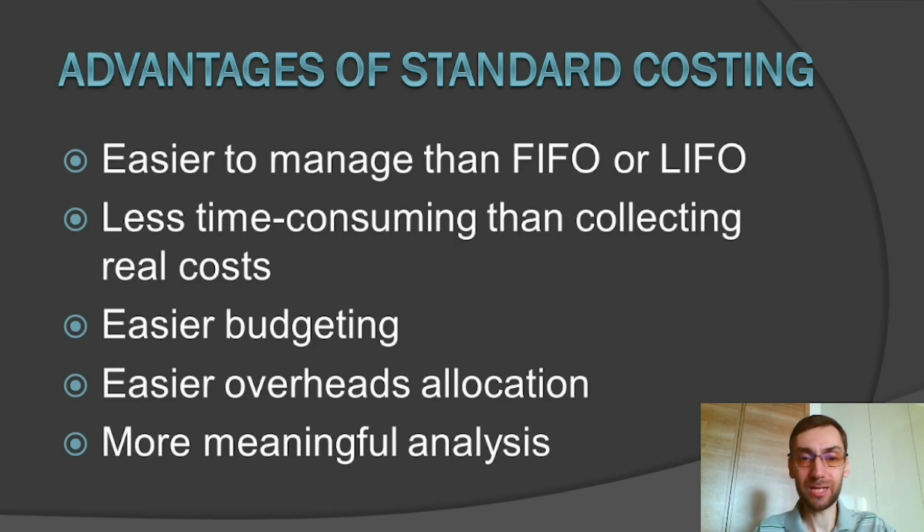It's also easier to allocate the overhead. Overhead is all the administrative expenses that you have in a company, right? Like the general management and the finance department and the purchasing department and all the kind of things that are not directly absorbed by a product. And these things, you don't want to allocate the real cost one by one every time that you pay a salary to someone or every time you spend, I don't know, ink for the photocopy machine. You want to put some rules so that you can allocate it easily. I mean, you decide the rule one time per year, let's say.